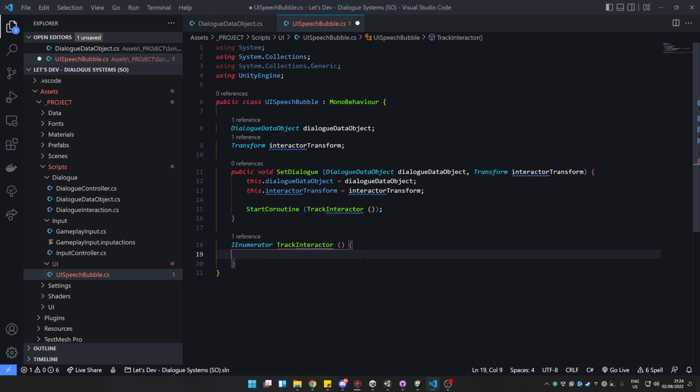And then once we do set that, we're going to do a start coroutine. Okay, so we have our coroutine then. We're not doing it in update because that's just unnecessary. Rather, we're going to just fire off a coroutine when it's necessary. And it needs to follow the character around, so we should do that on the late update. So we're going to do a wait for end of frame.